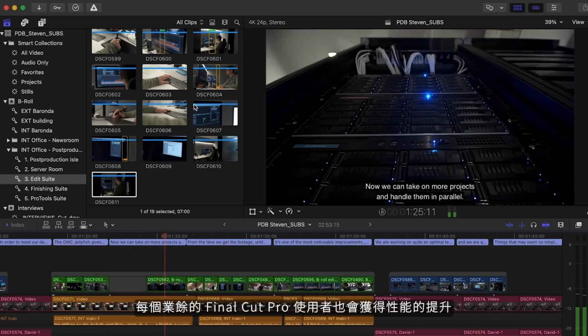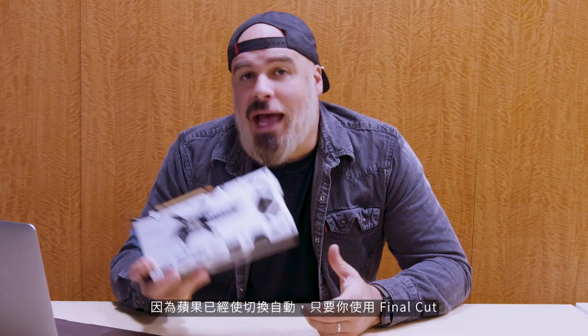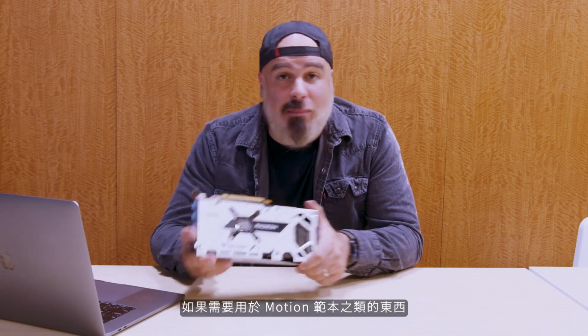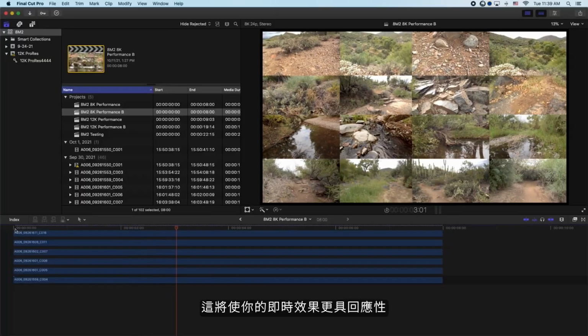Every casual Final Cut user will also get a boost in performance because Apple has made switching automatic. Whenever you're using Final Cut, it will automatically defer to the eGPU if it needs to for things like motion templates, and it's gonna make your real-time effects more responsive.